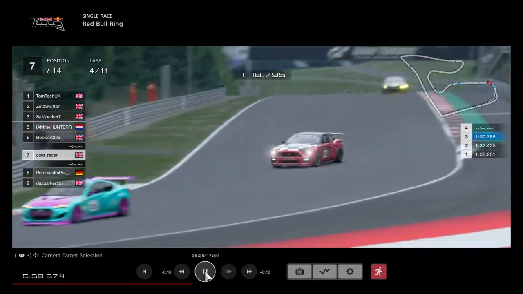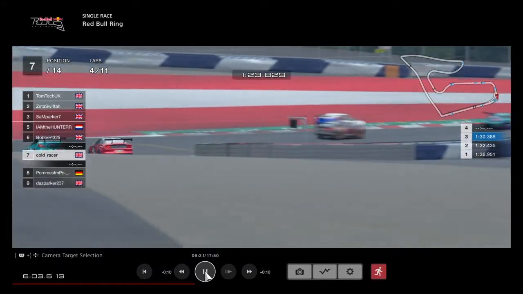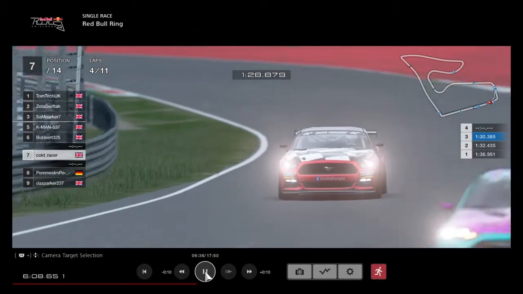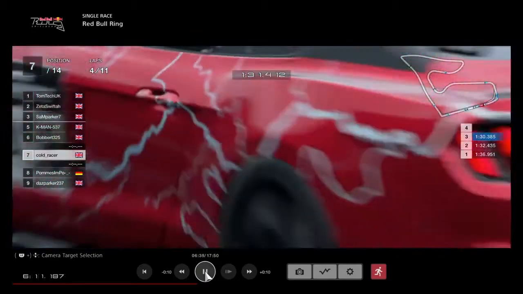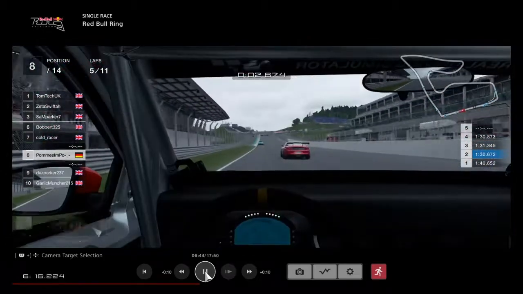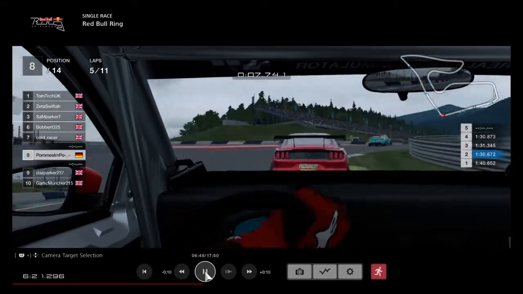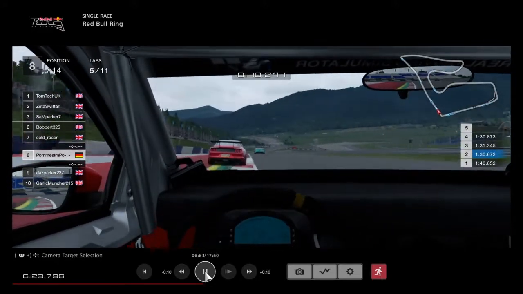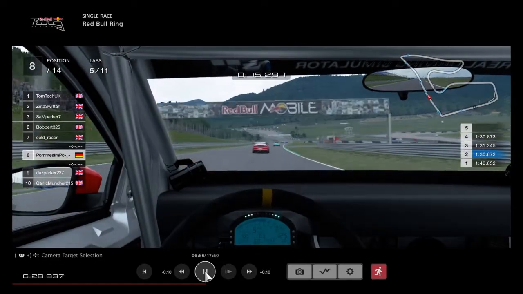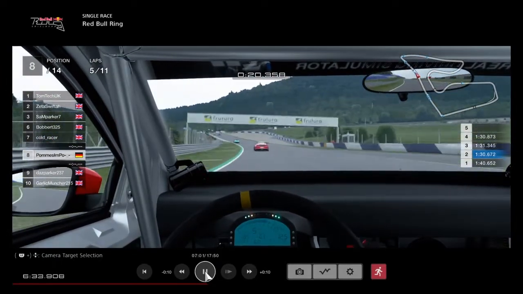So Rob and Craig fighting for 7th and 6th on lap 4, just about to go across. Oh, Craig goes on the inside of Rob, but it doesn't work out, and that's got him exiting the corner really slow now, so that's allowed Nico to catch him. Can Nico take advantage of Craig's mistake? And I don't think it has allowed Nico to gain on Craig too much.